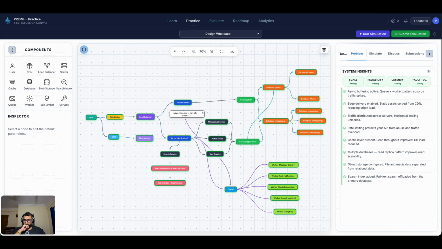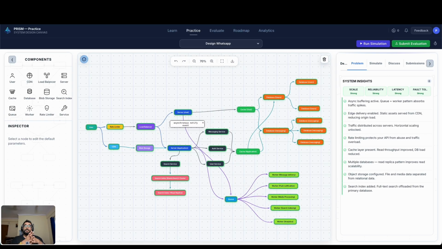Now let's discuss some follow-up questions that the interviewer can ask. Strong consistency or eventual consistency? Messages require strong consistency because ordering really matters. Features like online presence and typing indicators can be tolerated and sent with eventual consistency, since minor delays don't affect user experience.